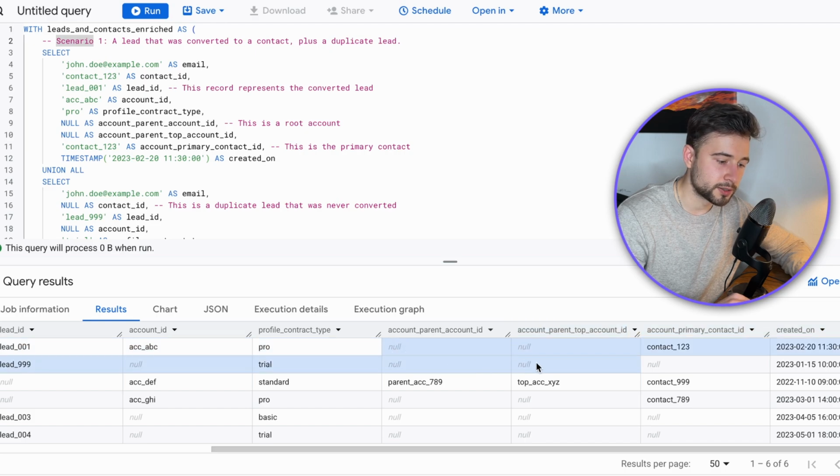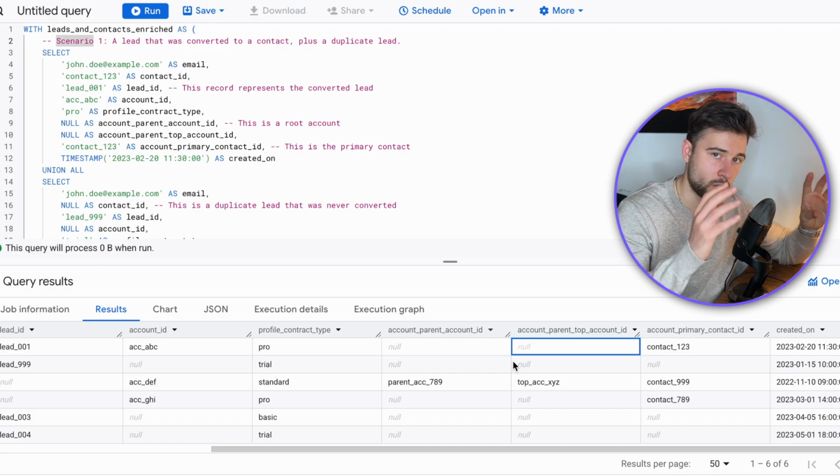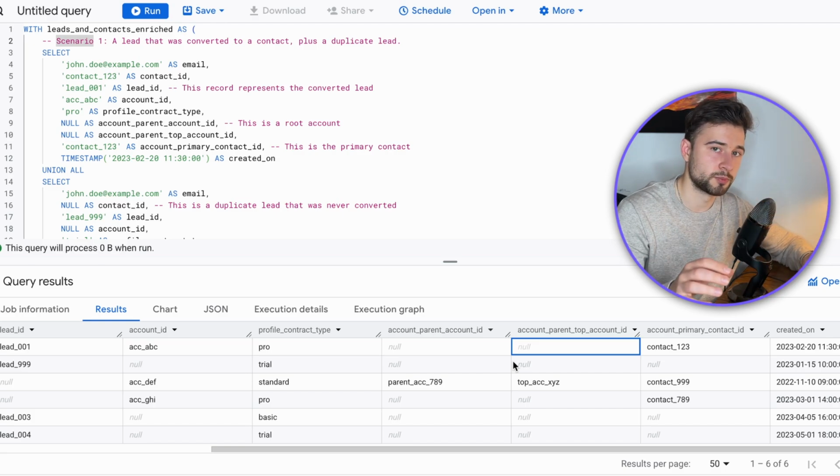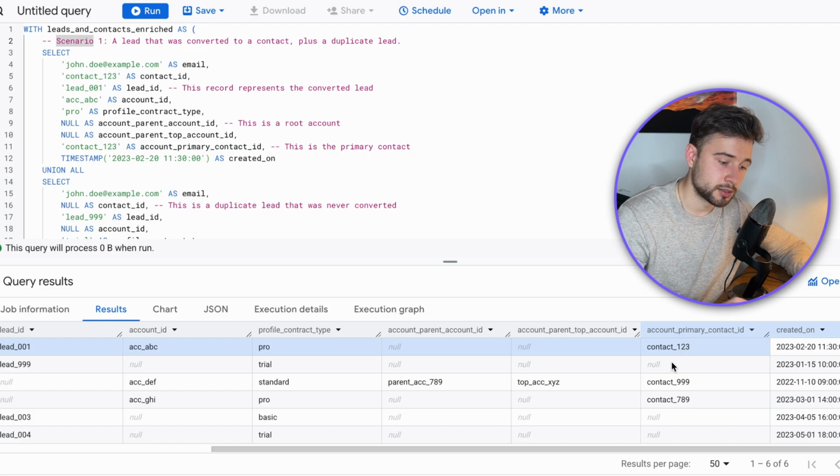So for our guy here, both of them are null, and it means that the account this guy is tied to is actually a top account in the hierarchy, or maybe it was just one company without any parent company.